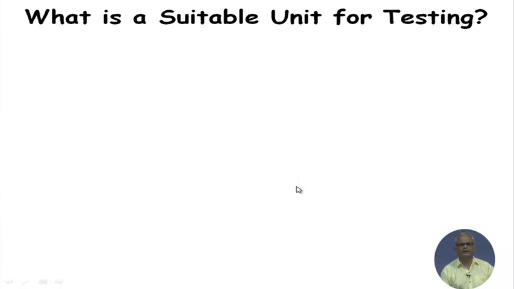First, let us address this very fundamental question: what is a suitable unit of testing for object oriented programs? This is the foundation of any testing, because we need to first do the unit level testing. So, which units or elements of the software do we need to test independently, before we do the integration testing?